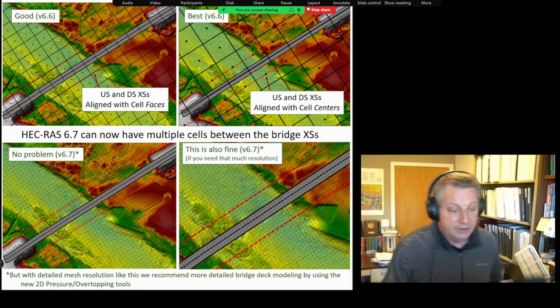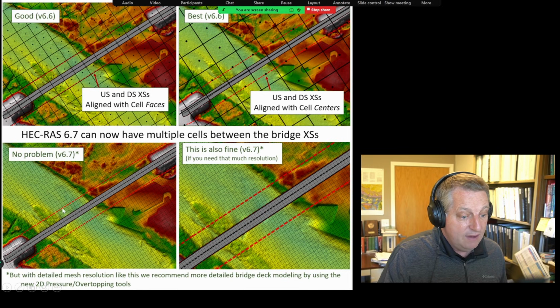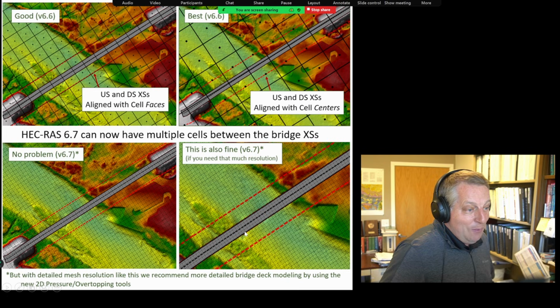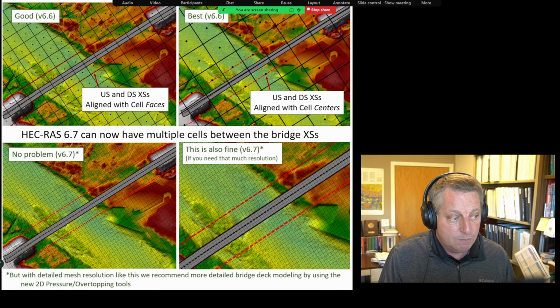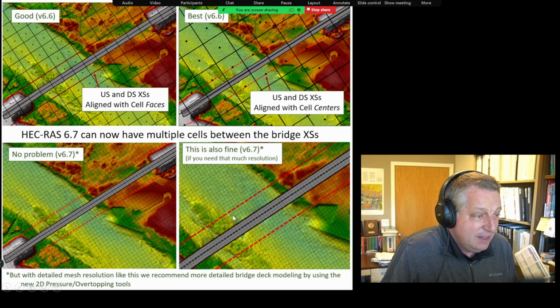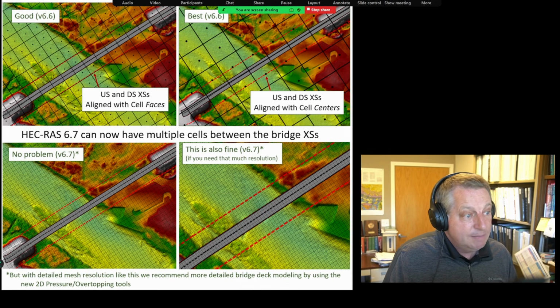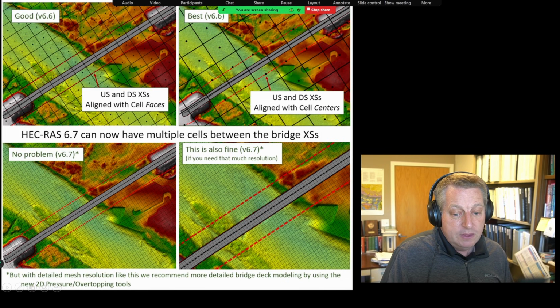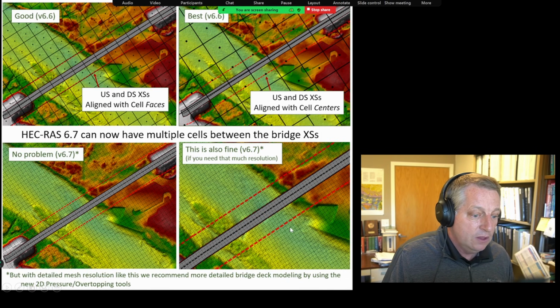We have changed the model now so that if you want, you can have multiple cells through your model. You could have really dense resolution, but if you start getting really dense resolution through your bridge, you might want to ask yourself the question, am I still doing a simplified bridge model? Is a 1D solution appropriate here? Now, if you're low flow, you're actually going to get a pretty good 2D hydraulic result through here. You aren't going to want to update it that much with your bridge model. So maybe it's time to switch to your 2D model. But the 1D family of curves model can handle fine bridge resolution between the cross sections now.